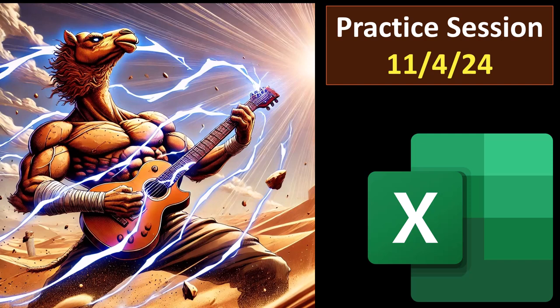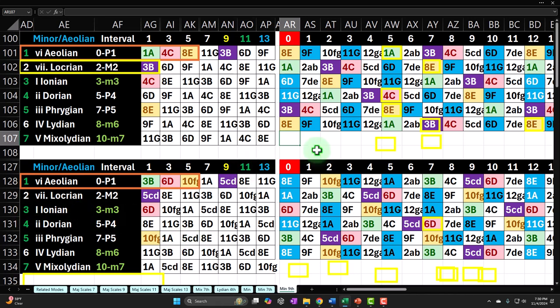Guitar practice session 11-4-24. These are fairly sloppy practice sessions where I practice whatever I think I need to be working on, then give you a recap so you get an idea of what you're getting into. This, of course, being that recap.